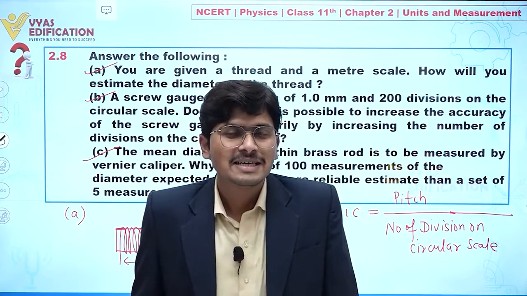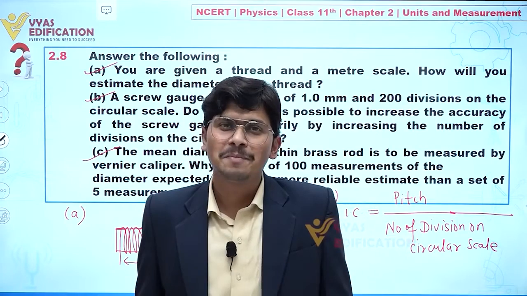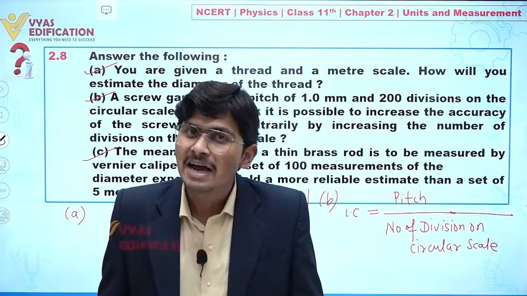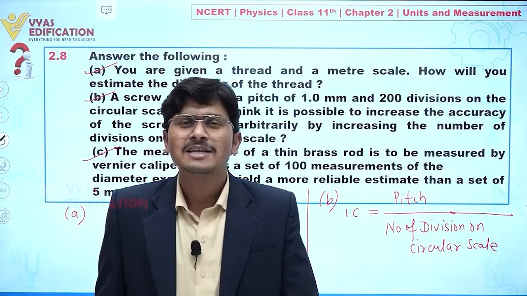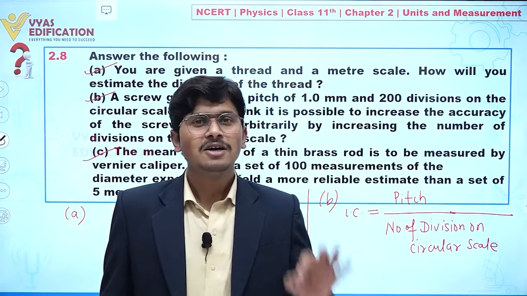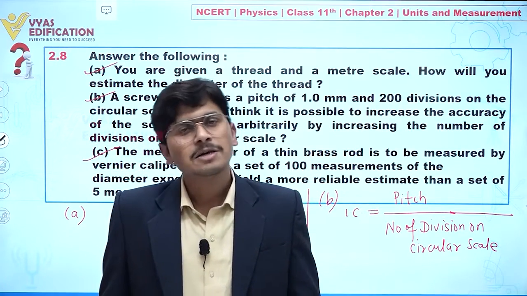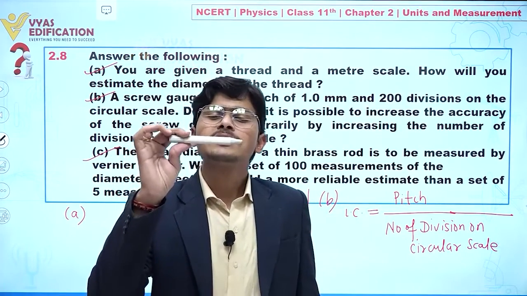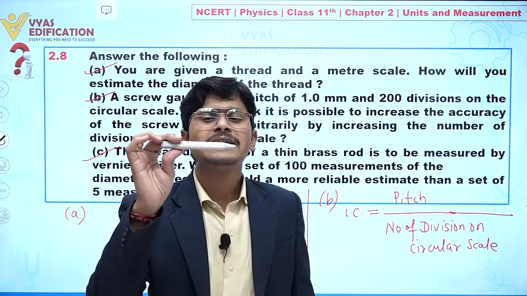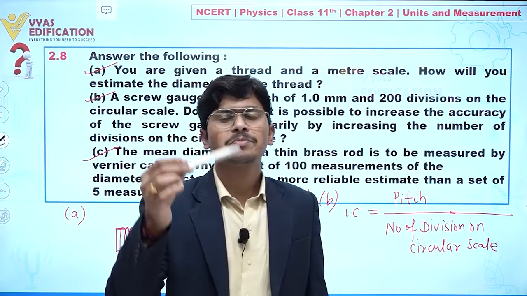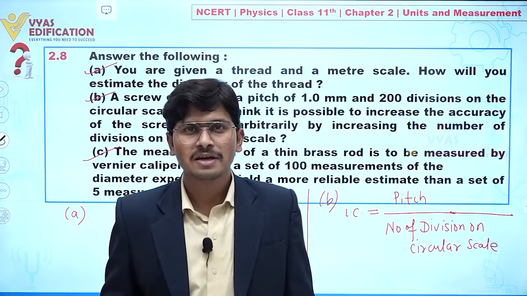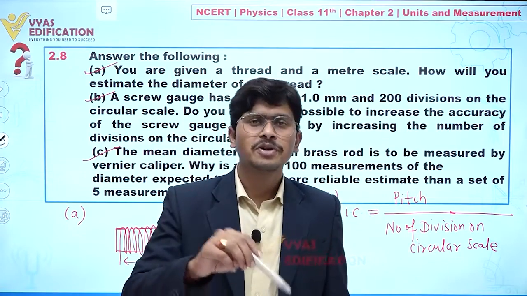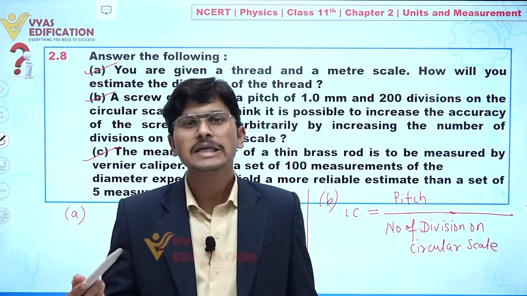So actually we can see that if we increase the total number of measurements, clear, and we find the average value, that average value is very near to the true value, clear. Let's suppose you are measuring the length of this stylus. Again I am taking this example, clear. Let's suppose the length comes out to be 7 cm, clear. Again let's suppose I am taking 10 readings, clear. 7 cm, 7.1, 6.9, 6.8, 7.2, 7.3, like this, clear.